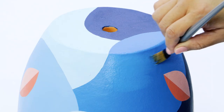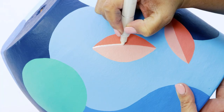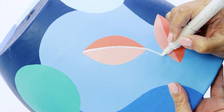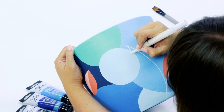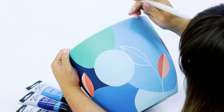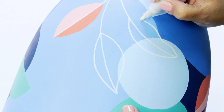To get a thick opaque finish, I painted a second coat on all of the colours. Once that's dry, take a white paint pen to add in some crisp outlines and extra detail. For this pot, I chose to add white details over the top of the painted leaves, as well as draw some extra leafy outlines. Shake your paint pen vigorously before you start drawing, and you can even practice on a piece of paper first.